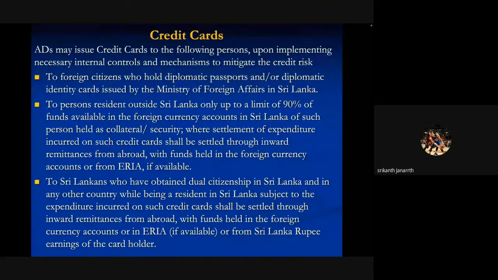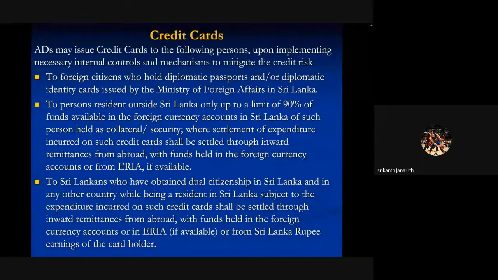Limit of 90% of the funds available in the account. So if you are giving a limit for 1 million rupee equivalent, you can block his foreign currency account for that amount and issue a credit card. So you need not worry. Up to that amount, you can recover because his foreign currency account is blocked. So in an exceptional situation, you can block the foreign currency account and give a credit card. Otherwise, against your funds, you can issue only a debit card, right?